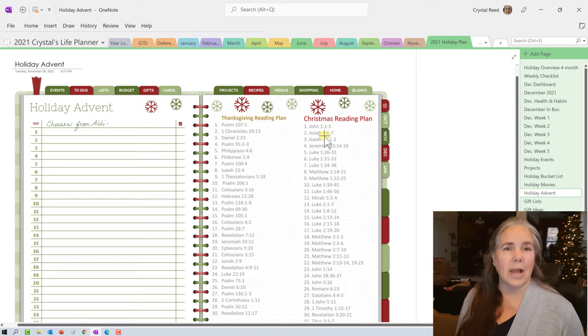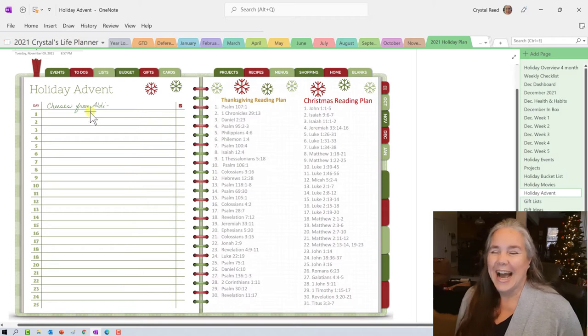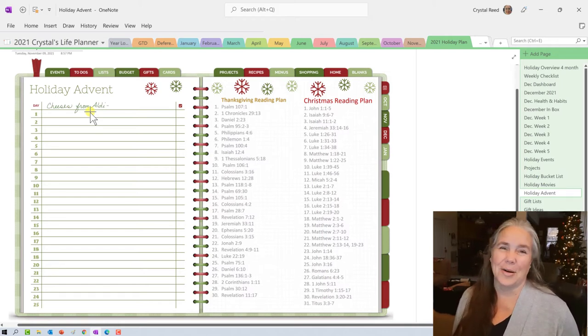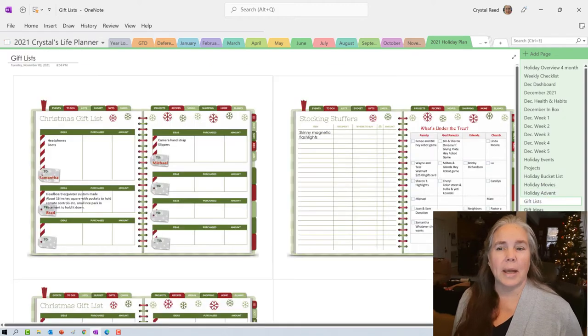I see that Harry is joining us — looks like he's settling down. For Advent this year, I have my Thanksgiving reading plan and Christmas reading plan listed. I also bought an Advent calendar from Aldi's filled with cheese — we love cheese in our house! It's already December 3rd and we haven't opened it yet, but I'll catch up this weekend. I'd like to record what kind of cheese it is and what we thought about it, which will be fun.